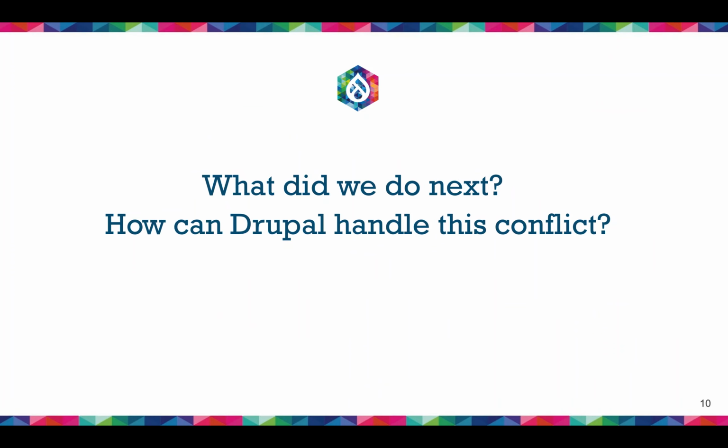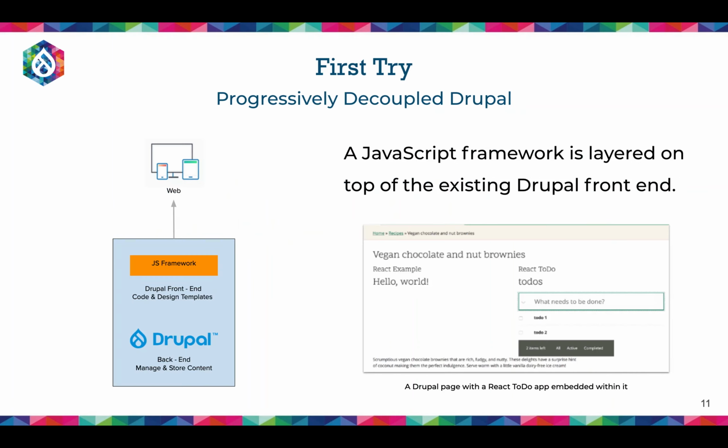So now, how did we approach this? What did we do next, and how did Drupal help us here? So our first attempt was to talk to the development team and see if we could work out something with them, because we felt that whatever the marketing team was asking for was very reasonable, and a traditional Drupal implementation will take care of all of those requirements out of the box with the addition of very few contributed modules.